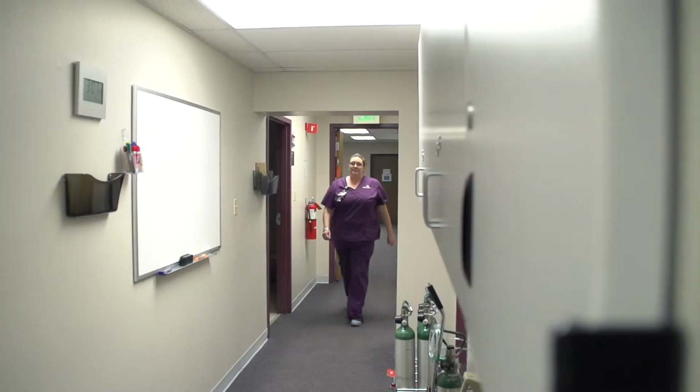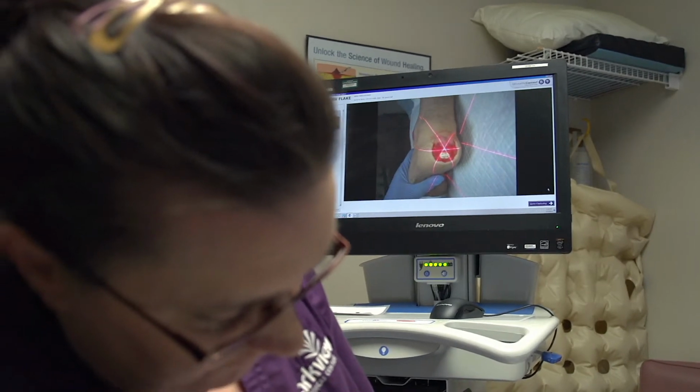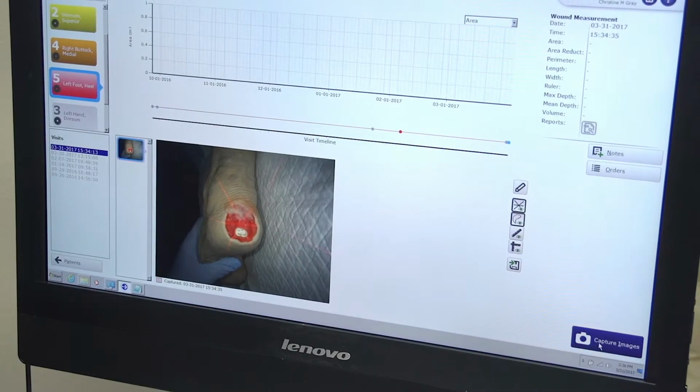We had one patient that we were struggling with getting a diagnosis on a type of rash, a skin condition, and the nurses were able to capture the image with Silhouette Star, contact a specialty physician, and get treatment over the phone by just the physician being able to view what that skin condition looked like. And so the treatment was able to be started 8 hours prior to what it would have been before we implemented Silhouette. It is awesome when you look at that.